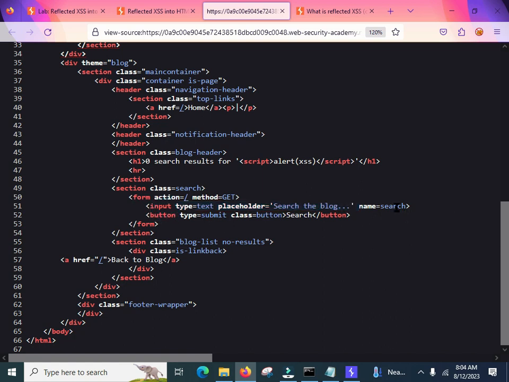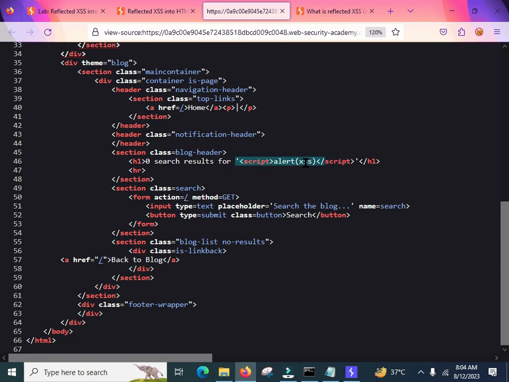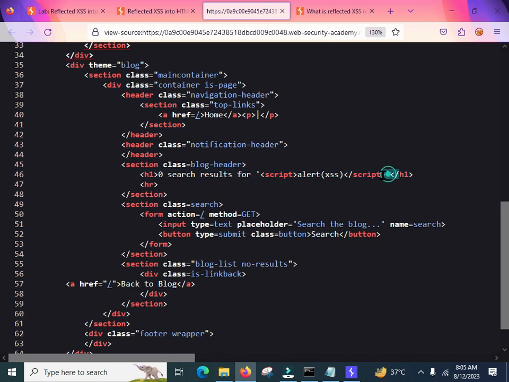This input is taking this parameter search. It is reflecting our script as it is, and there is no Unicode or HTML encoding. So it is pretty clear that there is no encoding of our payload. This can cause the JavaScript XSS vulnerability. We should escape from these quotes or whatever you can call them, and after that we will successfully inject our code.